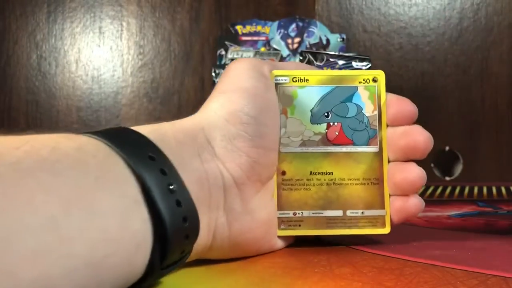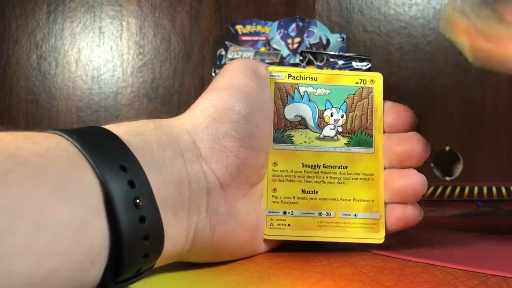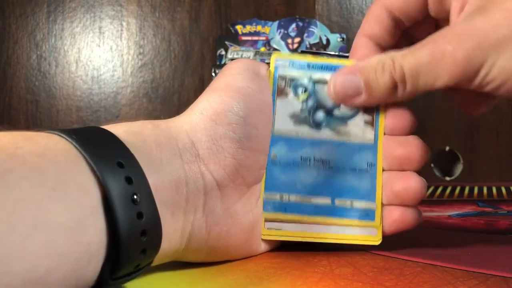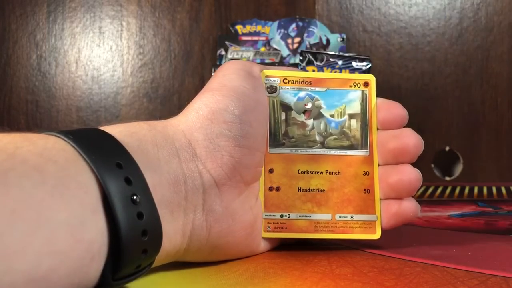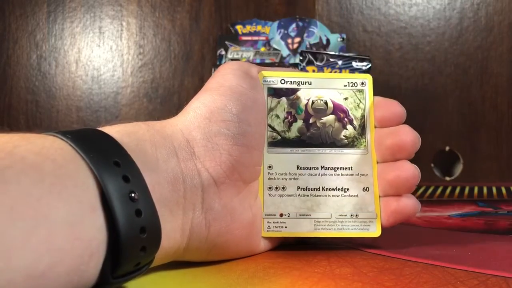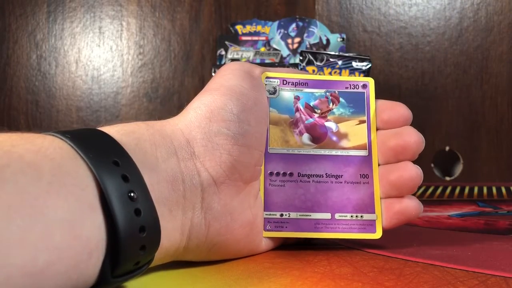Alright, so just being all over the place with the cards. We got Gible, Electabuzz, Chimchar, Pachirisu, Alolan Sandshrew. Got Energy, Fairy Energy, a Pokemon Fan Club. Got Krookodile, a Ringaroo, Reverse Slaphunny, and a Drapion Rare.